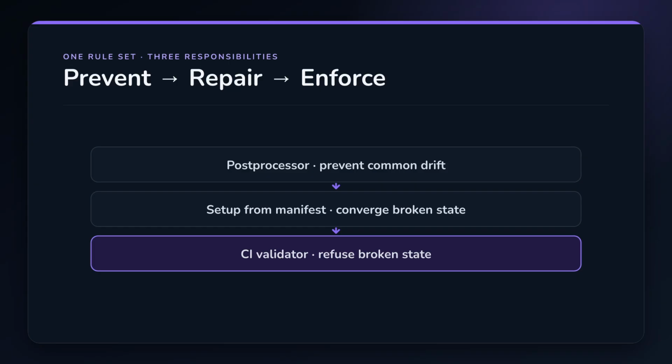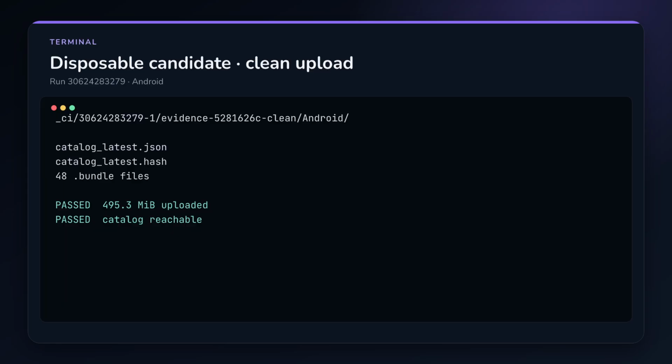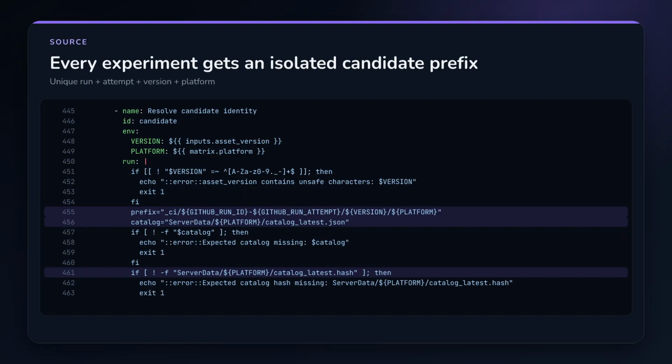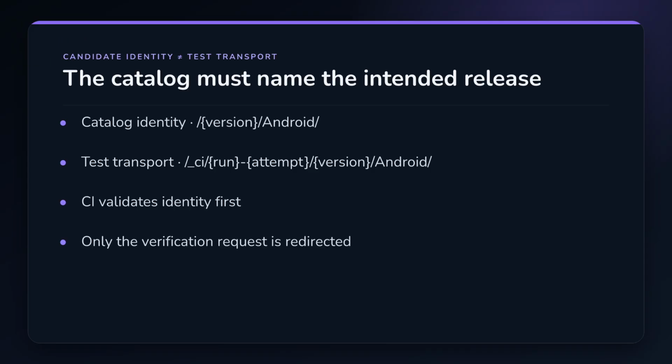Even perfectly configured Unity settings do not prove that the same release reached the online storage players download from. We need to test the uploaded files before publishing them, but we do not want a deliberately broken experiment anywhere near a real release. So every run uploads to its own quarantine folder in R2. Its path starts with _CI. Nothing points players at that folder, and the workflow does not tag it as a release. The catalog itself contains the URLs players would use after publication. In a catalog built for Android Release 17, every bundle URL must still name Release 17 and the Android platform.